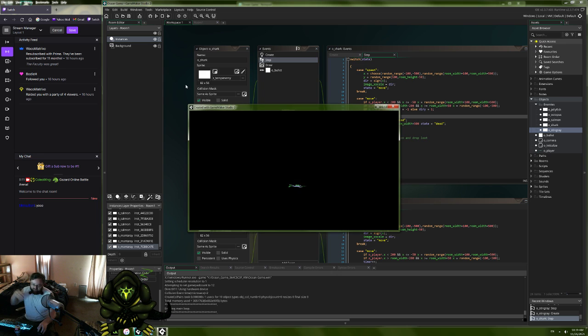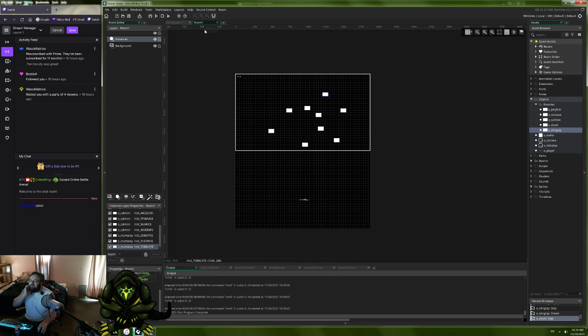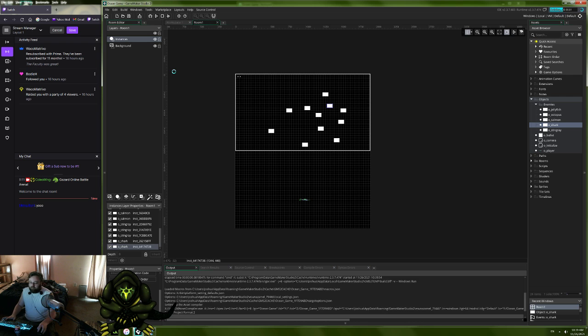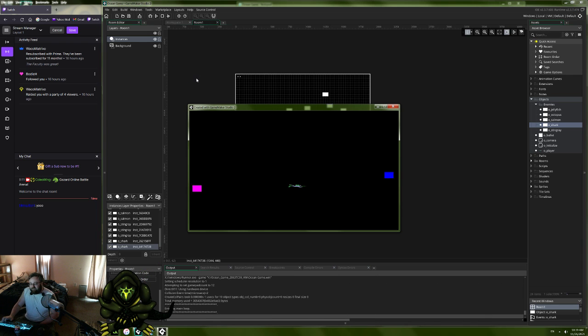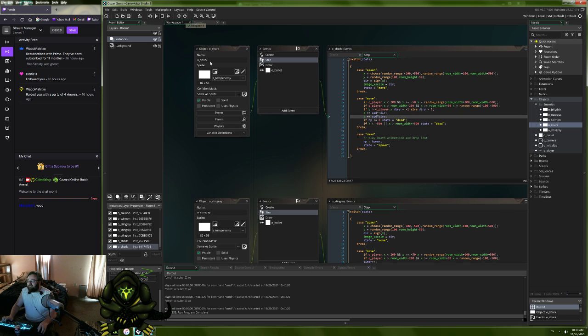Alright, let's test it. Of course, I forgot to put them in the scene again. As I do. So these guys should like seek us out. The gray ones. Yep. And see they wiggle, so I'm gonna have to change that wiggling. And that's easy enough to do. I just clamp it. Oh, okay. Let's just fix that.